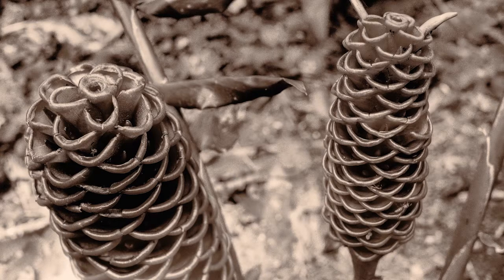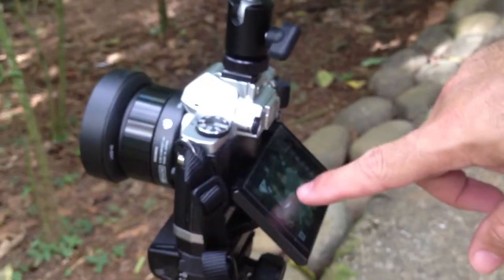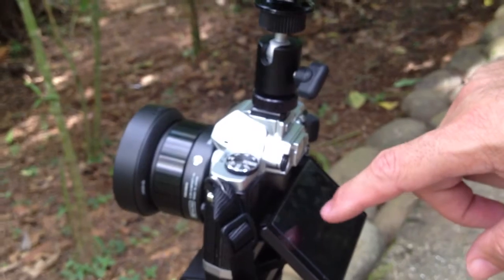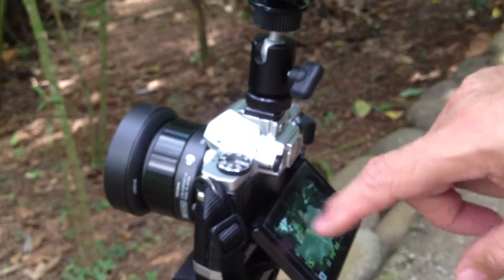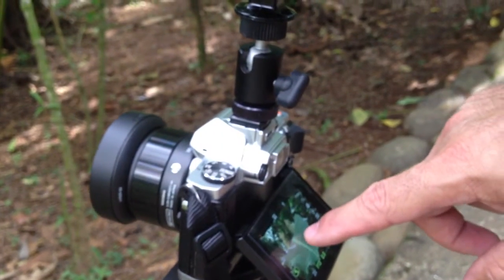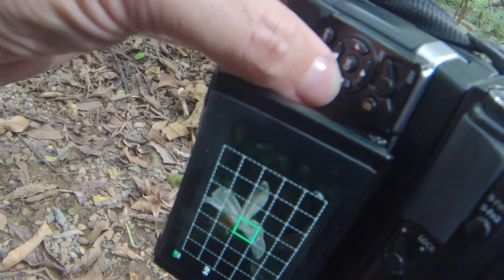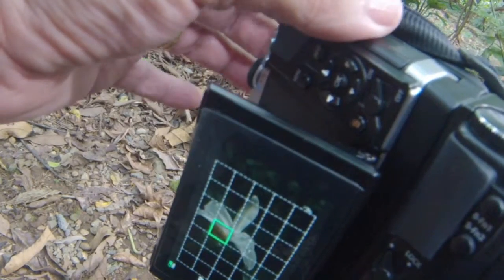Another thing that I learned was focus stacking. It's a technique I'd done in the studio, but never in the field before. What I like to do is often take multiple pictures. I explored this first in one of my lynda.com classes on tethered shooting. Focus stacking allows you to put the camera on a tripod and take multiple photos. Much like how you would bracket exposures, you're essentially bracketing focus. By moving the focus point to different parts within the screen, you have a photo where different areas are in focus.